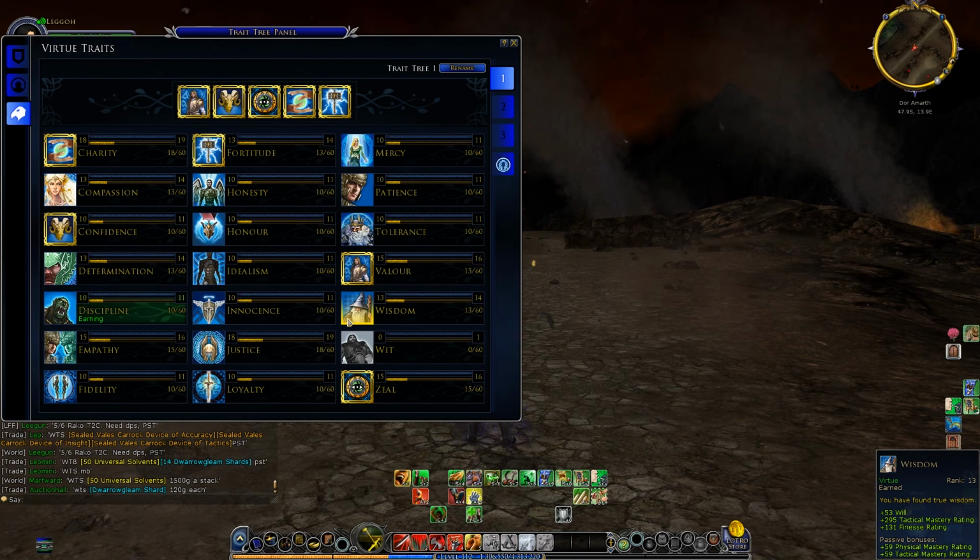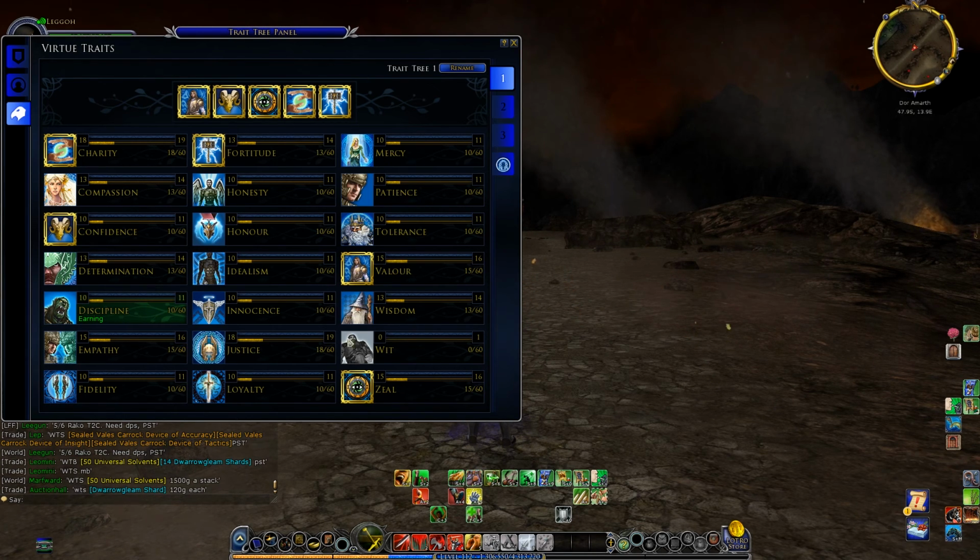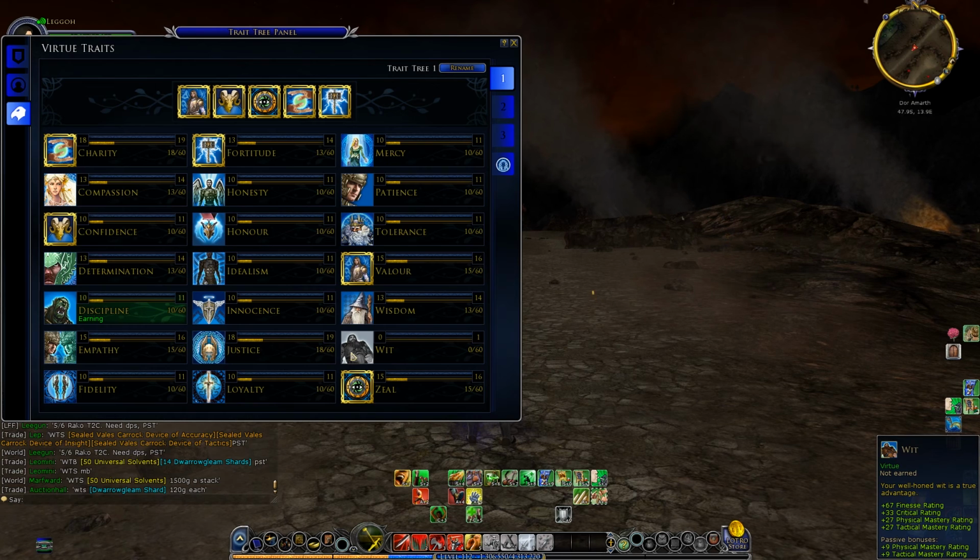So now we have another main stat one with will. This one will also increase tactical mastery and finesse. So for the will, that's not the most ideal, but because you can get increased mastery and finesse with that, that one can be really nice.